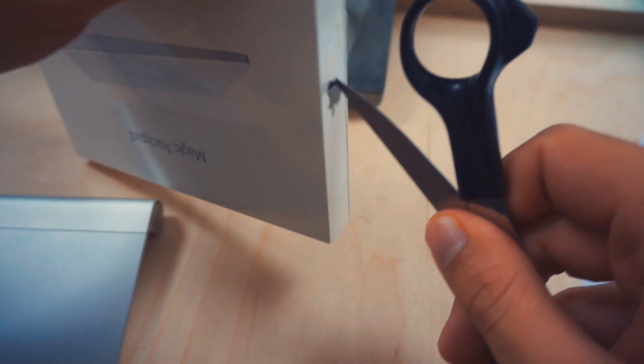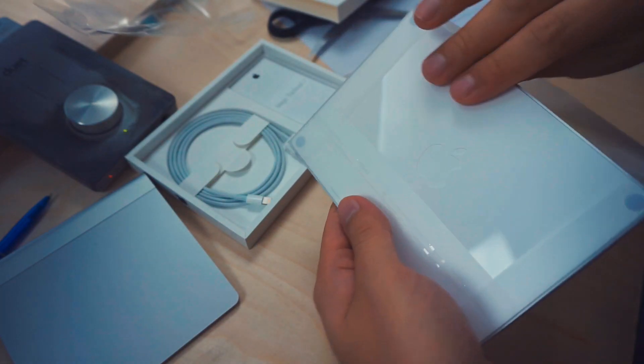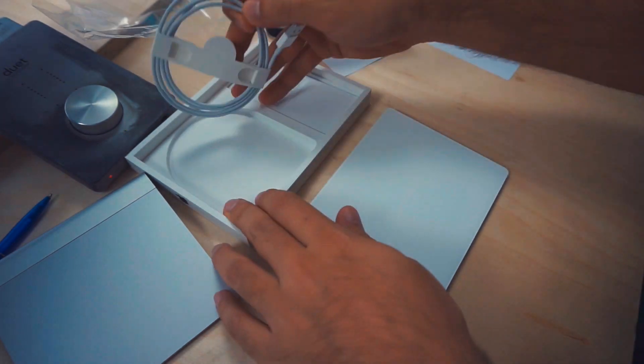It's almost impossible to open up these boxes. What I already like is that it looks a lot cooler. The entire surface is usable for navigating and clicking. The old one needed batteries; the new one just has built-in batteries and is charged over the Lightning port — no more batteries. I had to get new ones for the old trackpad almost every week.